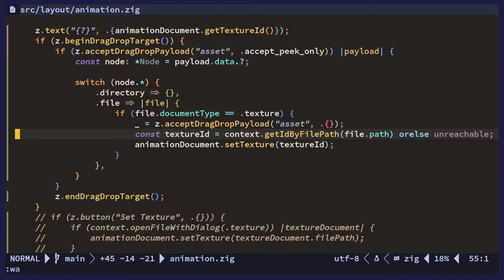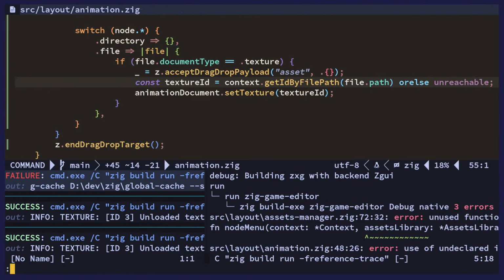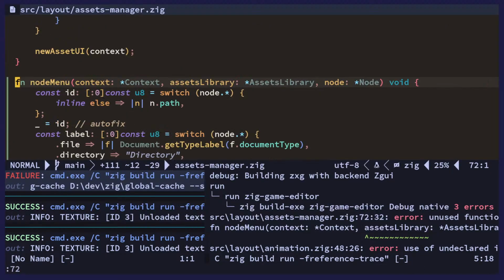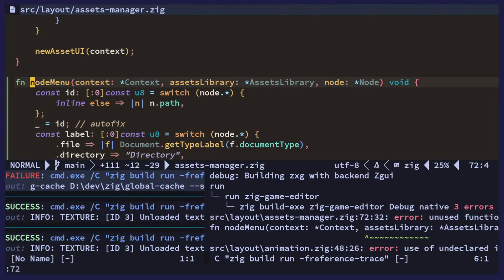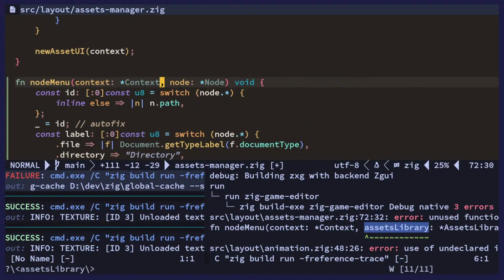Let's see if this runs. This probably won't compile now. Let's see what we get. Errors. Unused. Oh, don't need you.